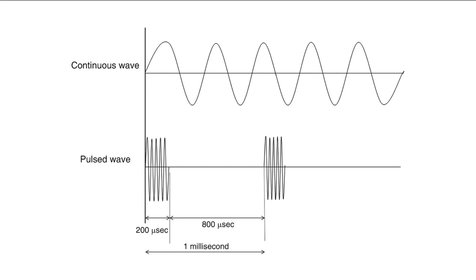So if we look at our example on the bottom, that is an example of our pulsed wave. We are sending in the same number of cycles, but look at how much more compressed and condensed that is. We're also taking into consideration how long our system is listening, right? So we have our pulse that we sent in, our collection of cycles, and then we have a period of time where we're not sending in any sound waves.